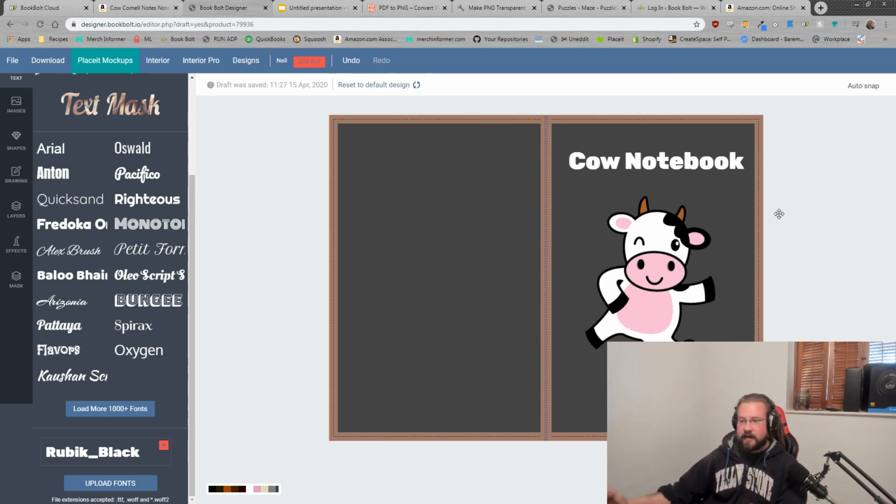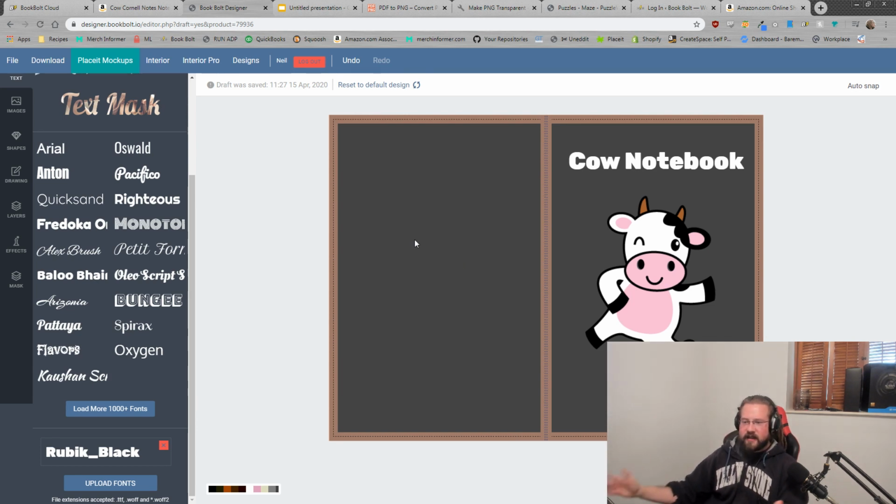Image tracking lines. There are image tracking lines. So if you come in here, make sure there's nothing selected. If you come up to the right-hand corner, make sure auto snap is turned on. It's going to be off by default, and then you will have those lines. Will this webinar be available to view later? Yes. We're recording the webinar, and we're going to also put it inside of Bookbolt when it's all done, so you guys can use it.